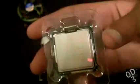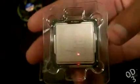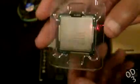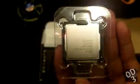The Xeon processors, or Intel's hexacores, have 6 cores in each processor. I believe the processor is actually the size of this plastic packaging. So this is a quad core. The Xeon is pretty much 6 cores, and I think it has hyper-threading, so it's 12 threads with 6 virtual. The processor will actually be the size of this entire plastic thing. So those processors are huge, and my motherboard does not support that. It only supports the LGA 1155 processors.